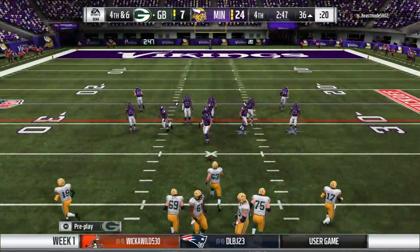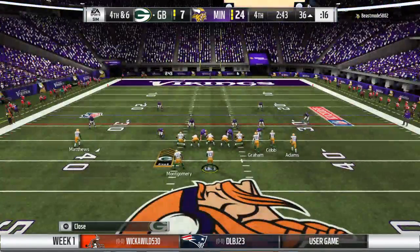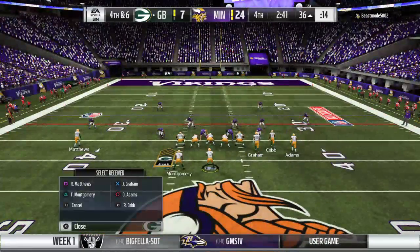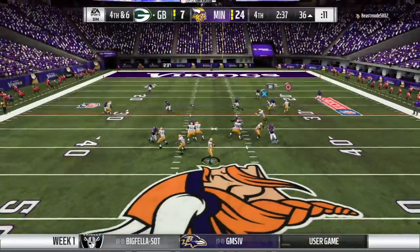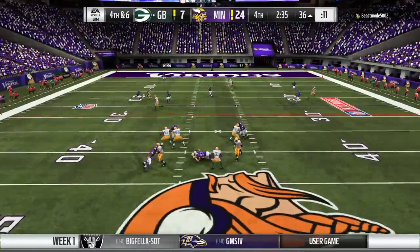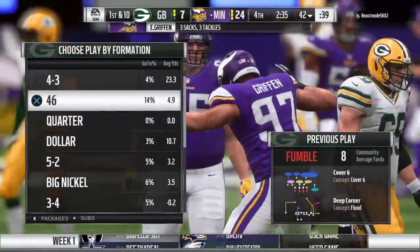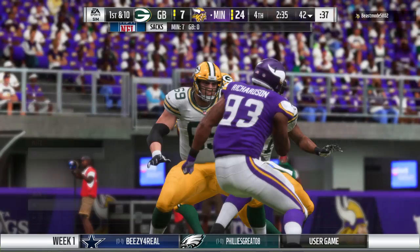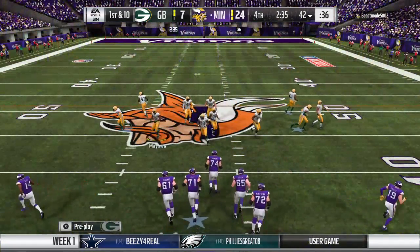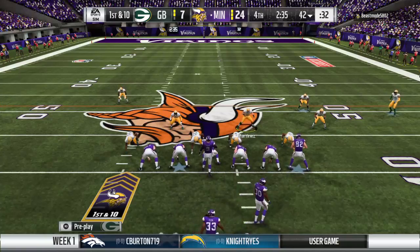All right, they're going to try and keep hope alive here on 4th down. They're going for it. All right, now, lucky 56. Lucky 56. Detroit! Desperation time on 4th down for Lauletta. Nowhere to go here. He lost the football. The Packers unable to pick up the first, and the Vikings defense is going to get the football back. Good starting field position for the Vikings as they have it 1st and 10.